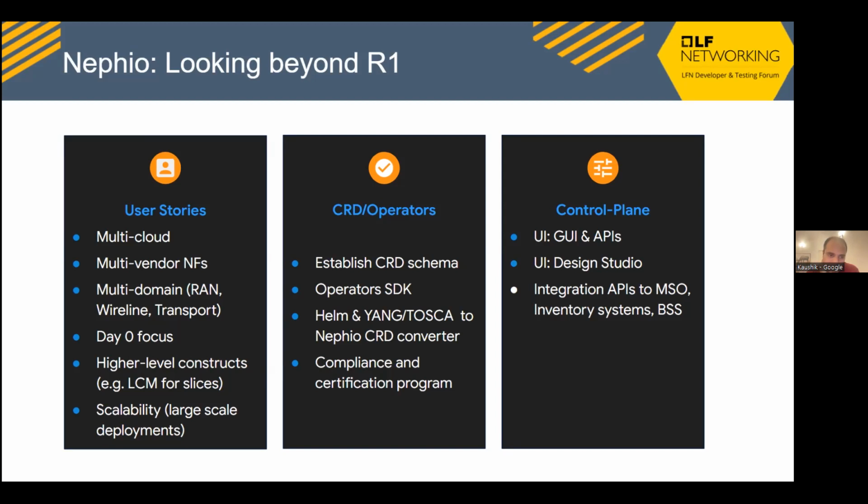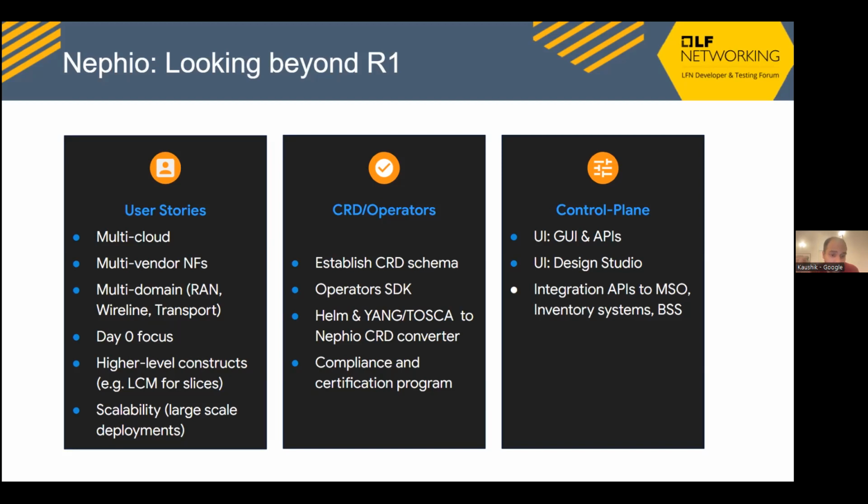So that's one angle. The second dimension is multi-vendor, on the same lines, right? So being able to have both permutations of cloud providers and vendors, all driven through the common design goals that I just described earlier. And the last dimension is multi-domain. So today with R1, we are starting with core network as the domain, but the overarching goal is to be a multi-domain orchestrator, right? So there are very interesting ongoing conversations with community members to look at transport and wireline kinds of domain orchestration. We'll continue to drive progress on describing the requirements and architecture towards those.